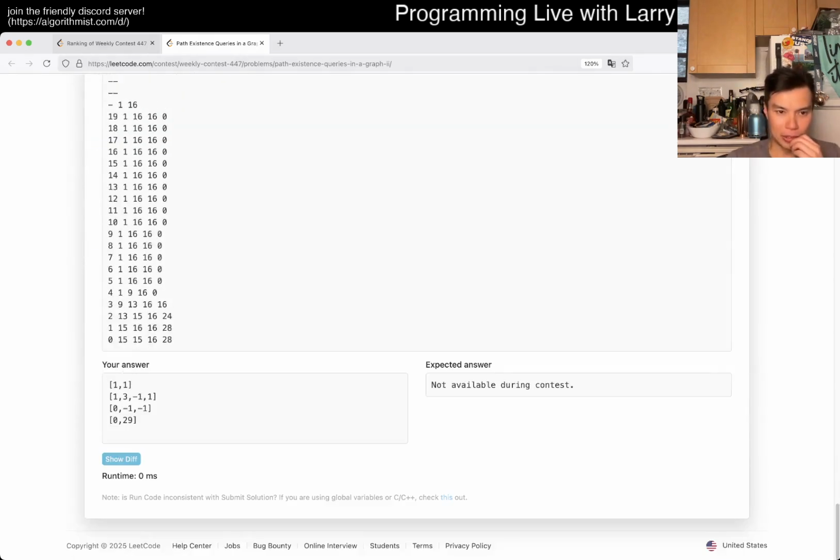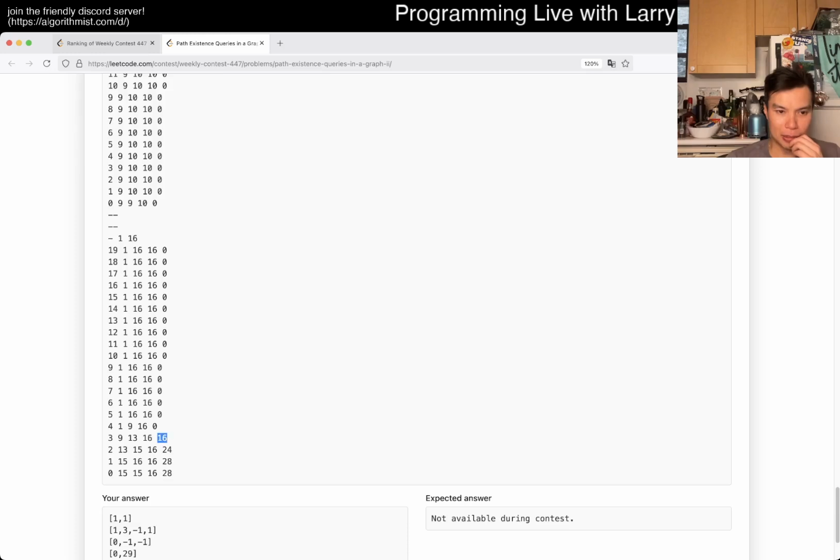Okay, let's go through it real quick. Why does this take 16 moves? Because this is a 3. Because, okay, it's saying that it's on the right side, and if it's on the right side, that means that we want to go from 0 to 9 in one of the moves.